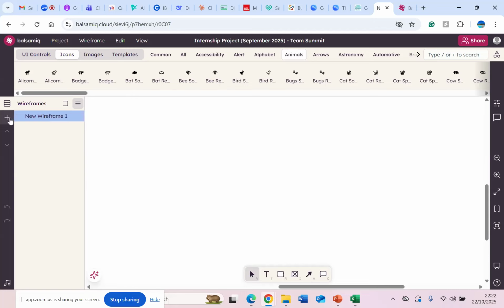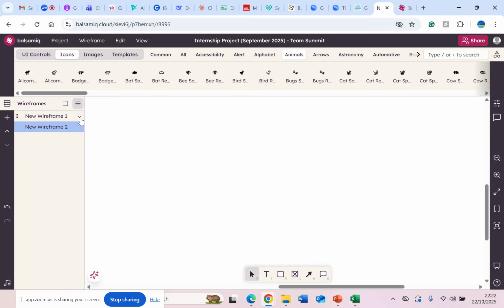When you create a new wireframe, there's a default here that just tells you new wireframe 1, new wireframe 2. Don't just leave it like this. Name your wireframe. Your wireframe, remember, is a picture of your user story. So you're creating it to be a visual representation of a user story. So what's the user story about? That should be the name of the wireframe.